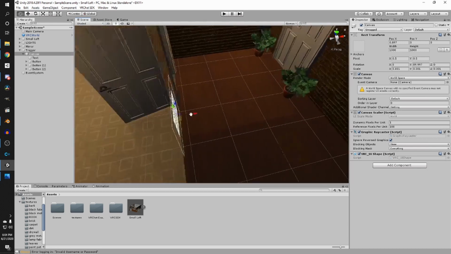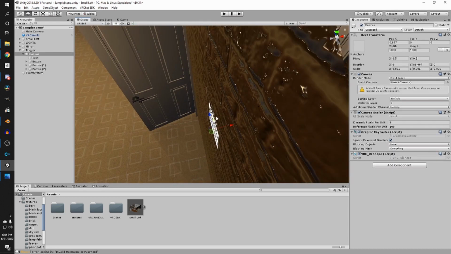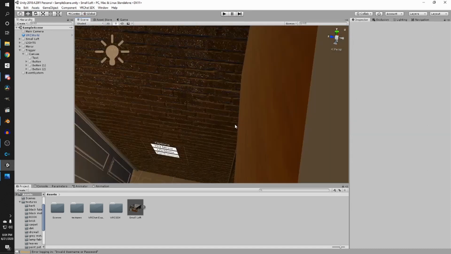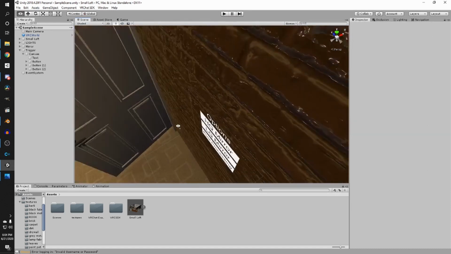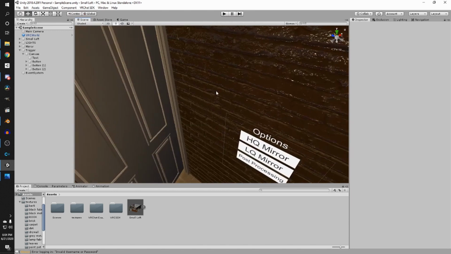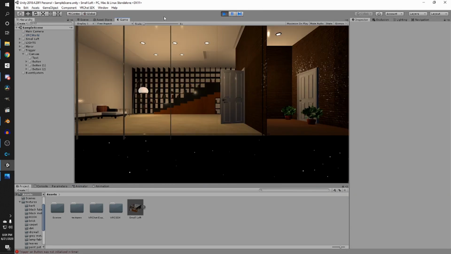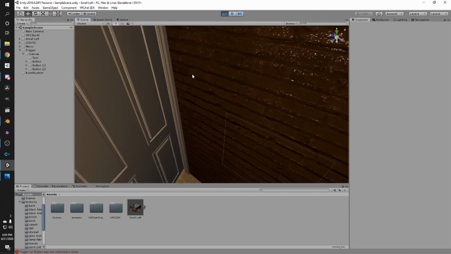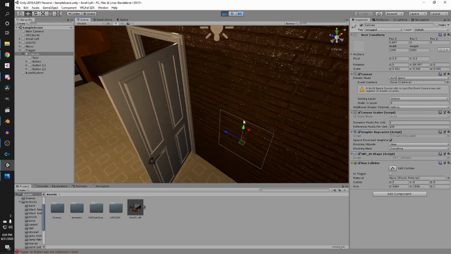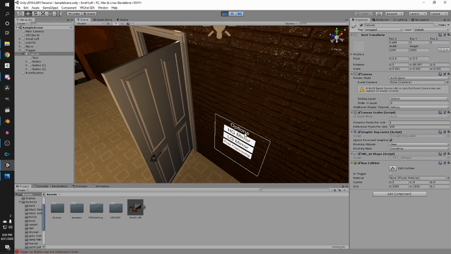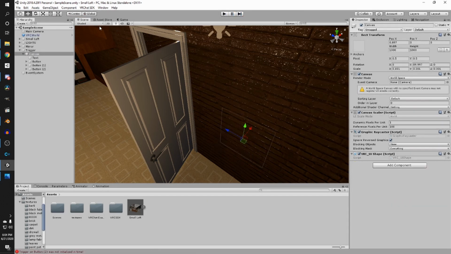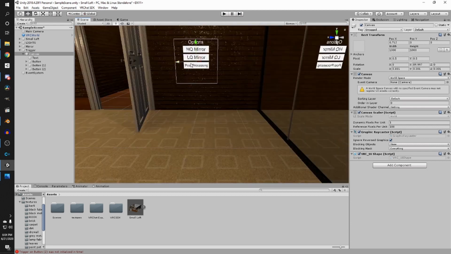I'm not really seeing this clip the wall. This has been happening lately where it'll show the UI menu through the screen. I think if I hit play, it will fix. Yeah, there we go. Now I can see when it comes through. Oops, let's press play again. If you move things and do stuff in play, it won't be saved when you come out of the play mode. So this is good.